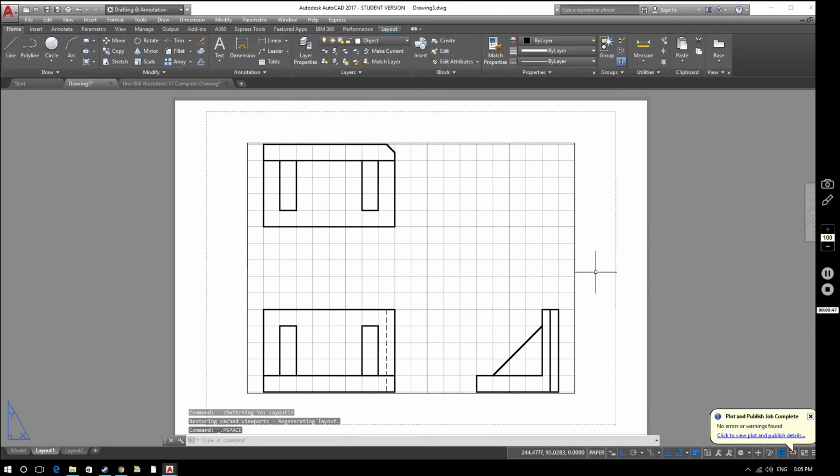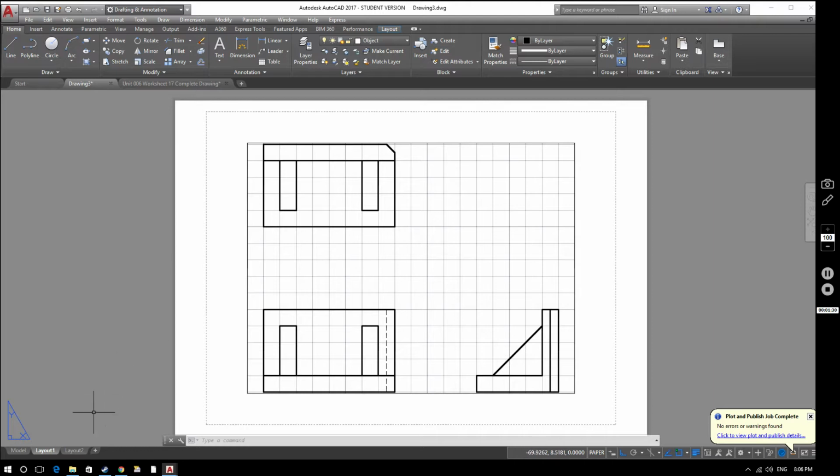Now what you can see is that AutoCAD automatically puts in what's called a viewport. This is an object or a shape. It's a rectangle by default when it's created like this, but you can create randomly shaped objects and circular objects and other such things. But this is the default viewport that's created. Imagine that this is the paper of your drawing that you'll be able to print out eventually, and the viewport is like a window cut into the paper that allows you to see through the paper and into model space. So what we're seeing is through this window into model space.